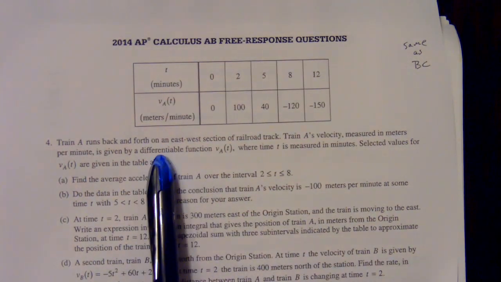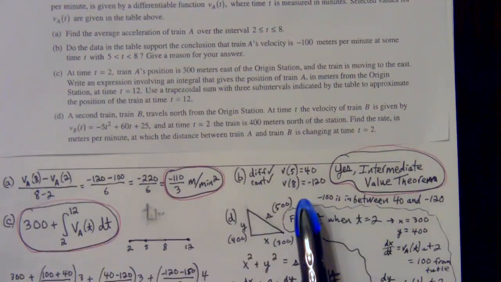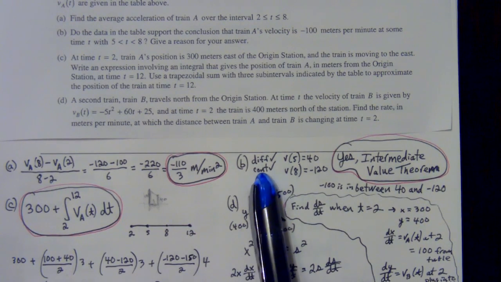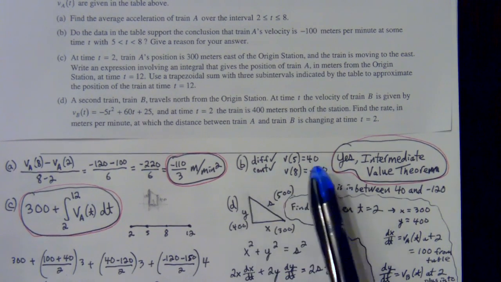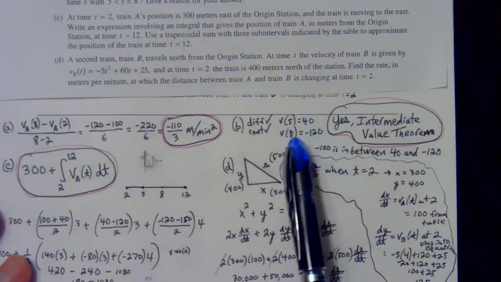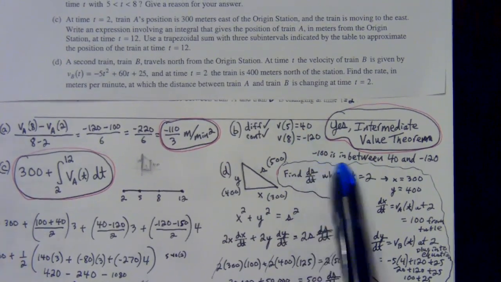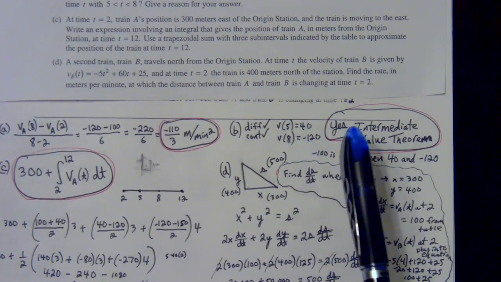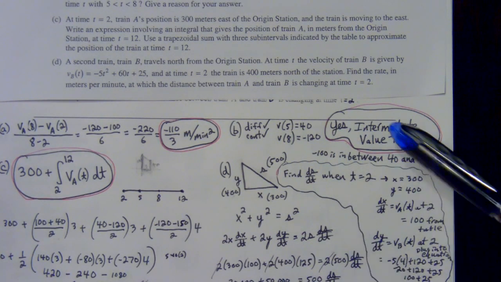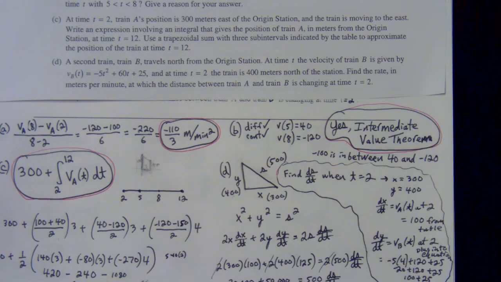They mention a differentiable function. Remember, differentiable also means it's continuous. So I just wrote down, hey, it's continuous and differentiable. I think that you only need continuous for the intermediate value theorem to apply. And then I just wrote down what we talked about, how we had a couple values right there, like v of 5 was 40, v of 8 was negative 120, and then negative 100 is in between those two values. So yes, it has to cross through negative 100 at some point because it's a continuous graph, and that's your intermediate value theorem. So you could just write IVT. That's a big one that they'll know what IVT is there, but you got to get that theorem in there when something must be true.